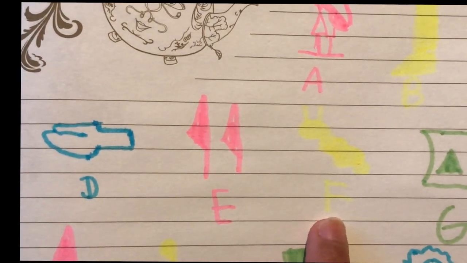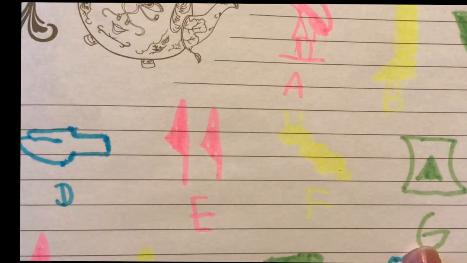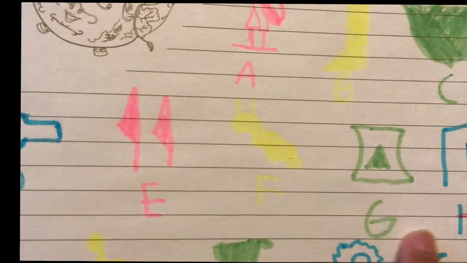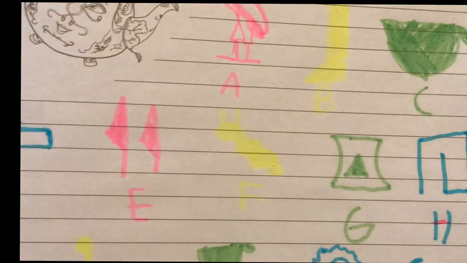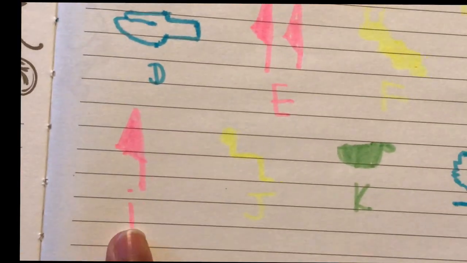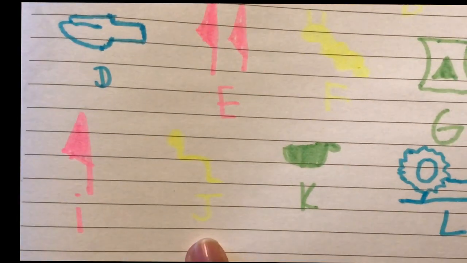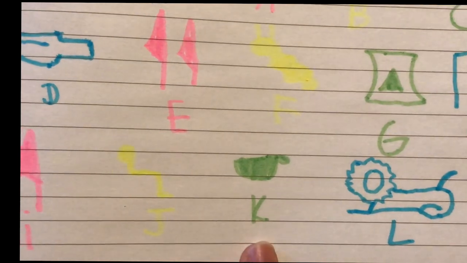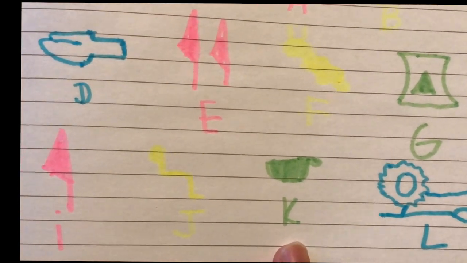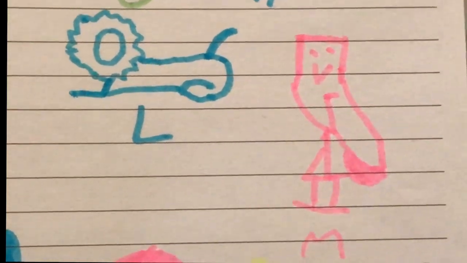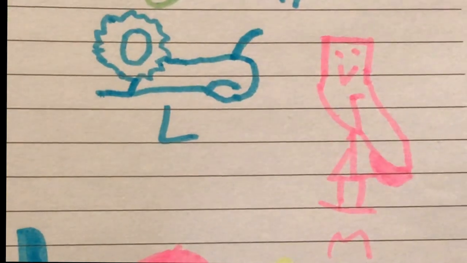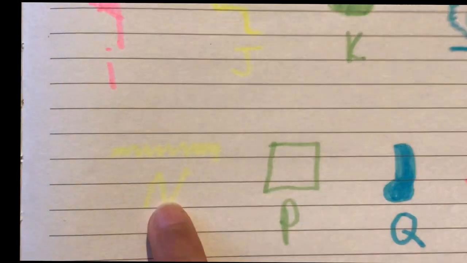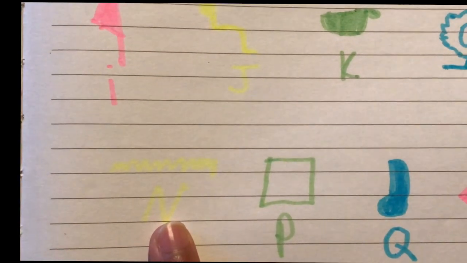F is an insect. G is a fireplace, H is rope, I is a feather, J is stairs. K is a pot, L is a lion, M is an owl, N is a reef of water.